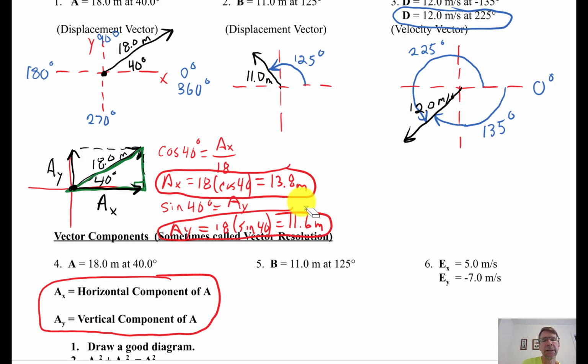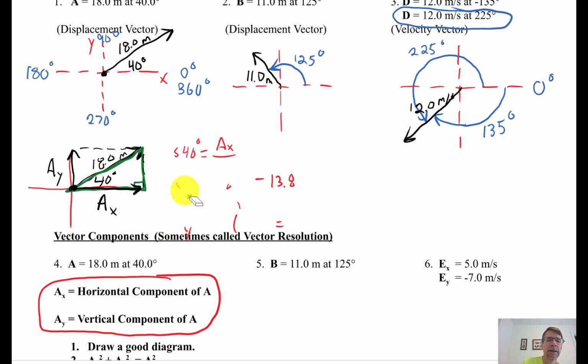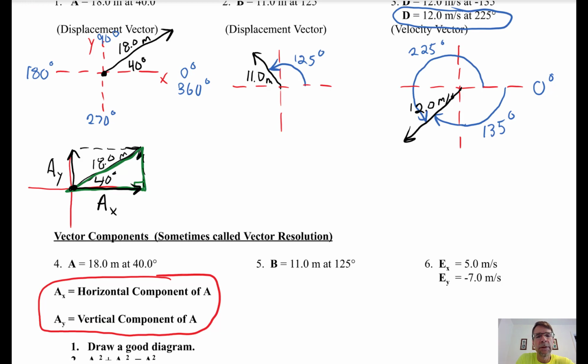Now let's go to vector B. And I will erase some of this so I have space. Hopefully you have that down. That's 11.6. Pause that if you need to. We'll be using those numbers later on. All right, so now vector B. I'll redraw it. Okay, vector B. Here's my y-axis, my x-axis. The vector itself is shorter than the other one before. It's 11 meters. Starts here. So there's my vector. That's 11 meters.